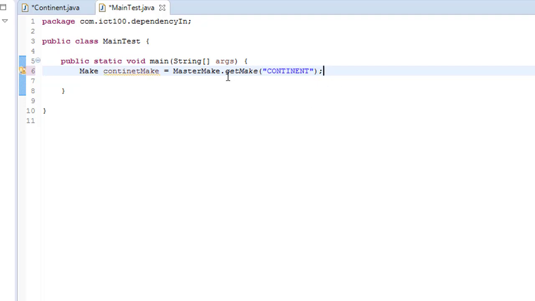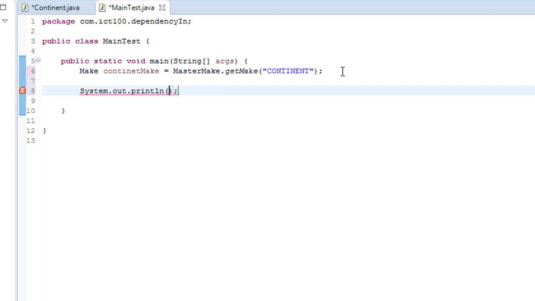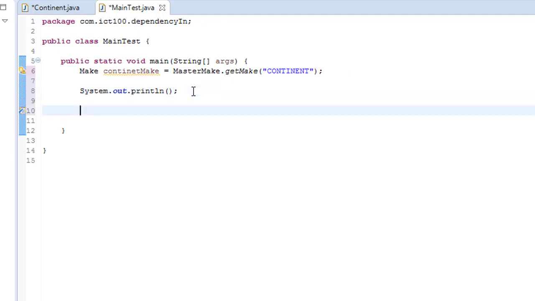Later on, let's give a space, let's say sysout. I just want to give a space here, print a line without anything.